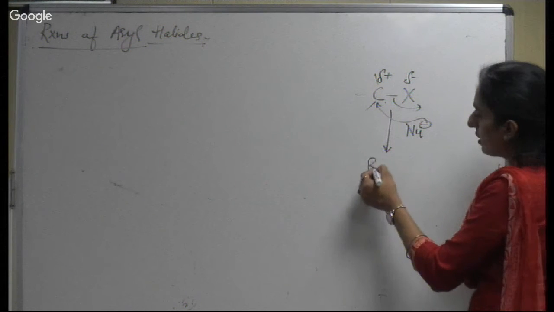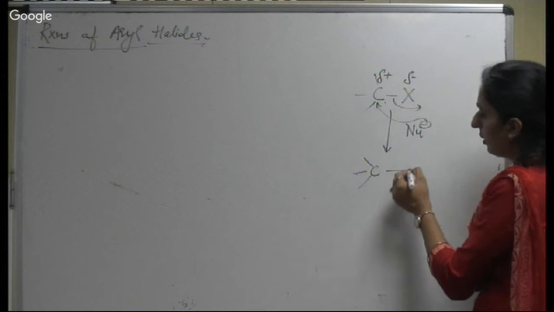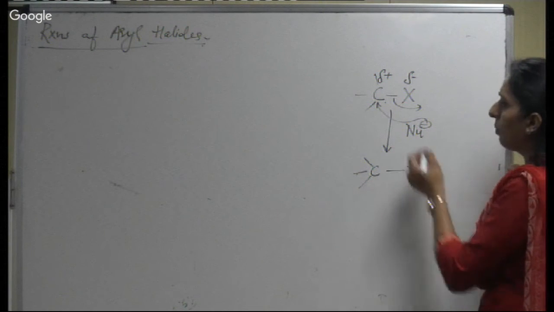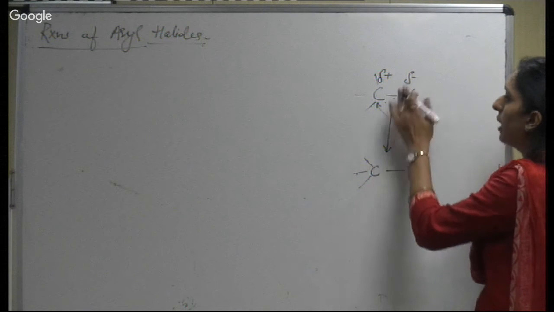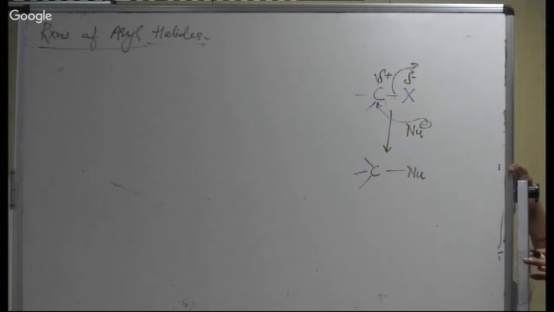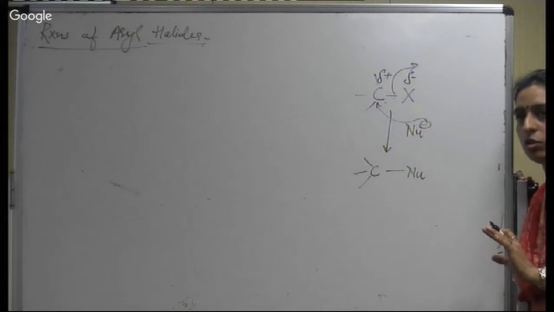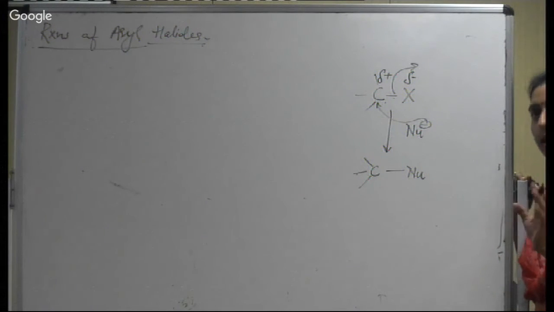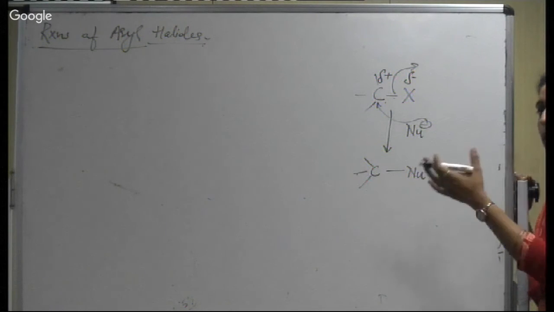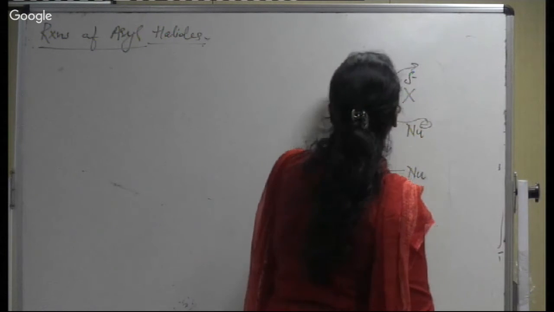Such types of reactions are called nucleophilic substitution reactions because the nucleophile is attacking on the carbon and substituting a halogen atom. So that is why we are saying that they are nucleophilic substitution reactions. You are aware about this. And apart from this, alkyl halides undergo other reactions also, like reaction with metals and elimination reactions. But in the case of aryl halides, we will not be discussing these reactions this way.